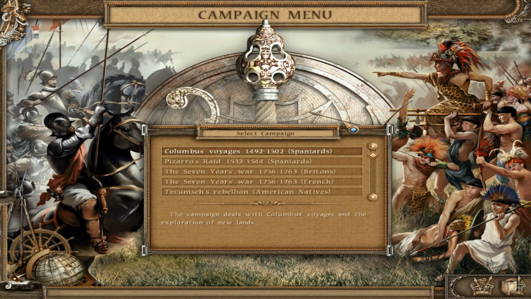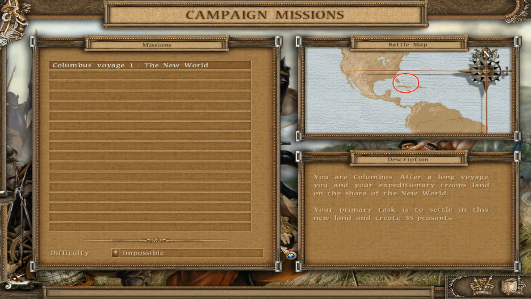Let's start with the campaign. The first chapter of the campaign is Columbus Voyage for Spaniards. Sí, señor. Yeah, let's start. The first mission is Columbus Voyage 1, the New World.